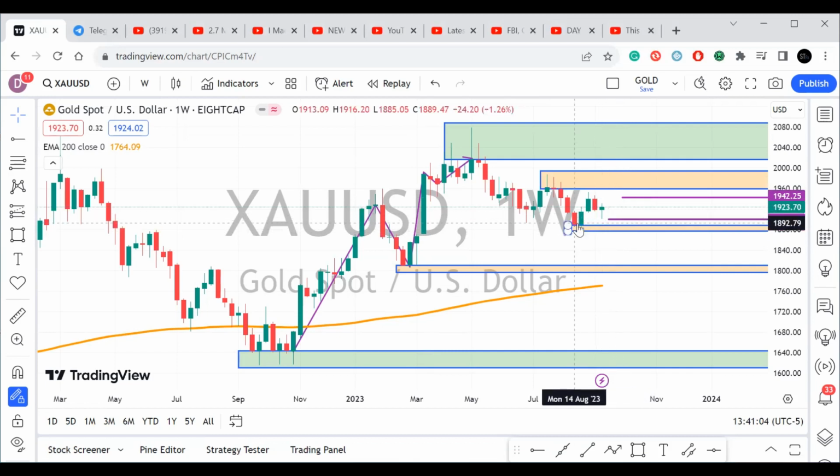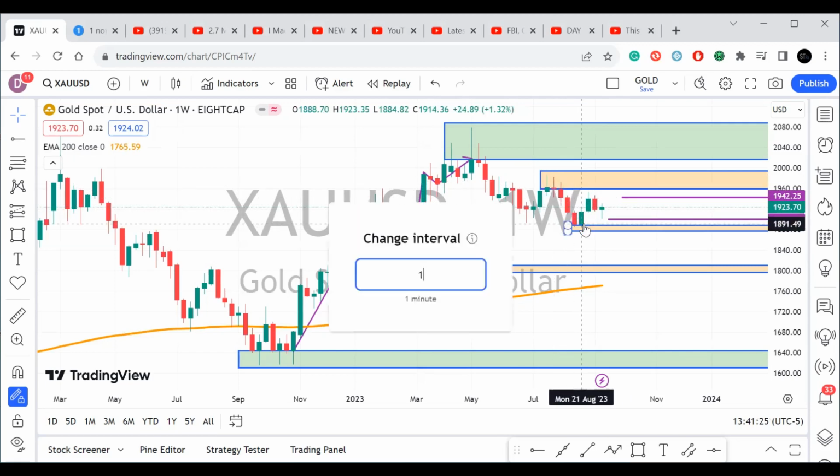So from here, I'm going to go down to the next lower time frame, which is the daily, to actually see what is happening within this structure. Since we are currently on a buying trend, there's a strong structure, two green candles pushing price up. So let's see what's happening from this high to this low.